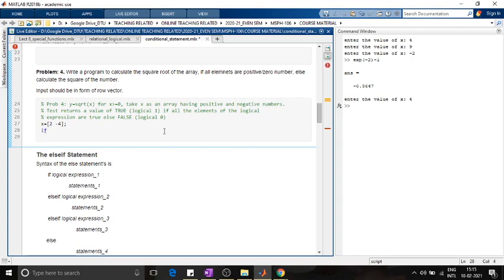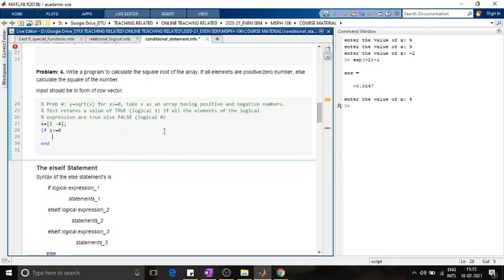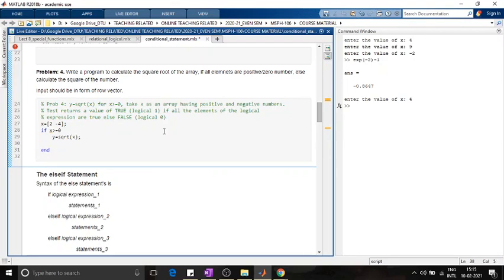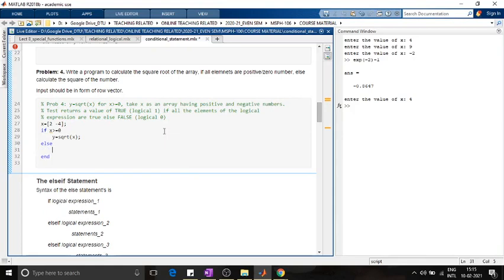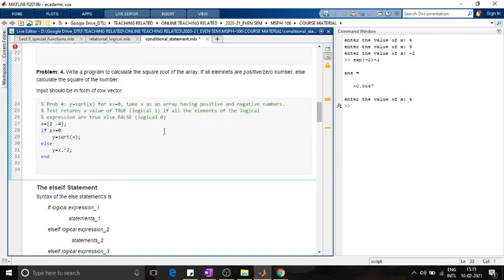and then you want to write if x is greater than or equal to 0, then what you will do, you will calculate the value of y, which is sqrt of this number x. Else, if the condition is not satisfied, then you calculate the square of the same number, so x dot square, and you also want to print the value y, right? So you want to print the value y, simply you can write display, and you write, say, y. Now you check whether this program is working correctly.